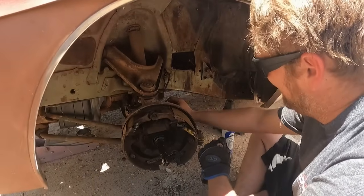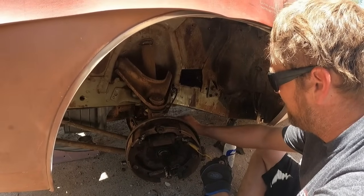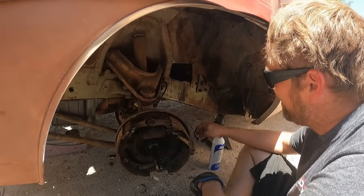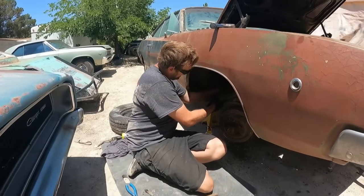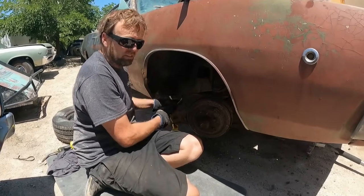Oh, there we go, Derek. Now we're getting some fluid flow. There was some crap stuck in the brake line. Yep, see, now it's dripping. Ah, dang it, I just created more work for myself. Actually, didn't create more work. I most likely would have had to do it anyway.